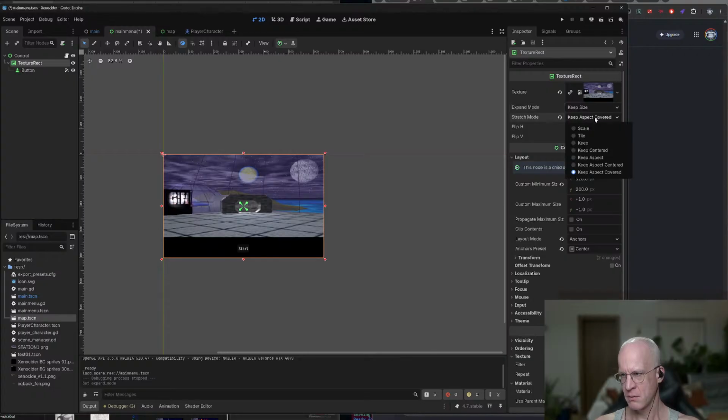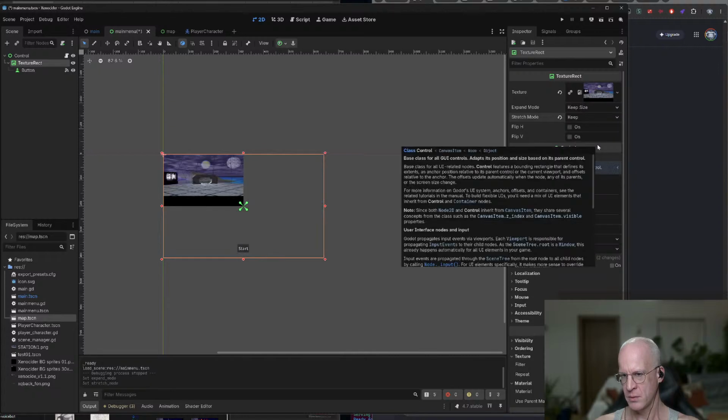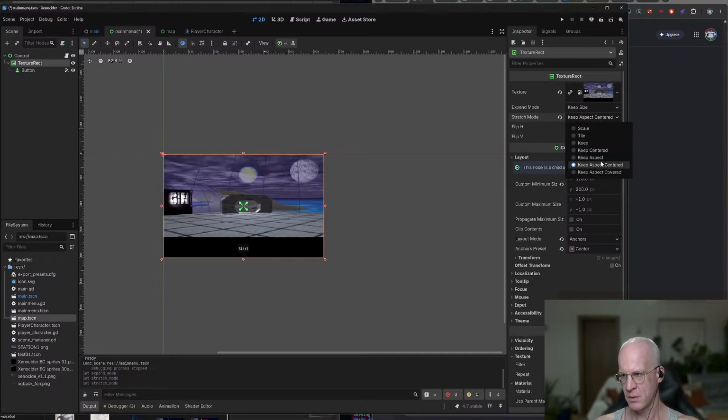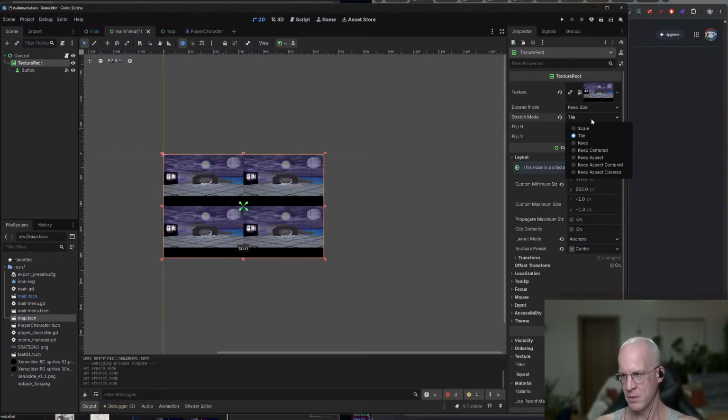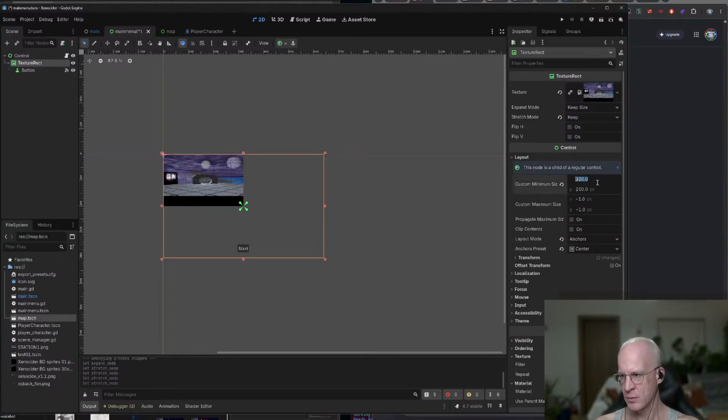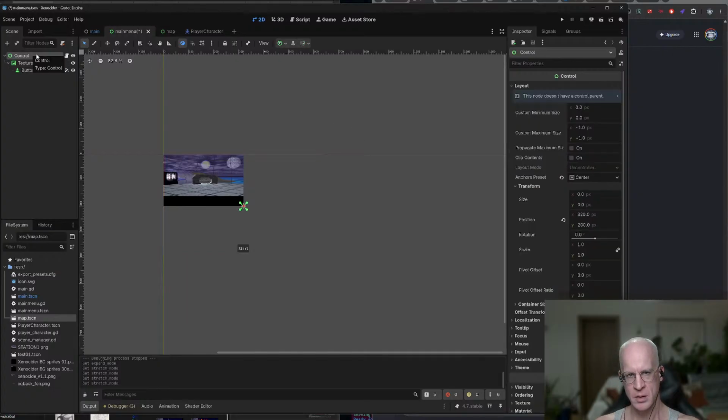Keep size. Keep aspect covered. Keep aspect centered. Tile, no. Keep. Texture rect. Why is it 320 by... Why? It feels like it should be... 320 by 200, scale 1:1, center.